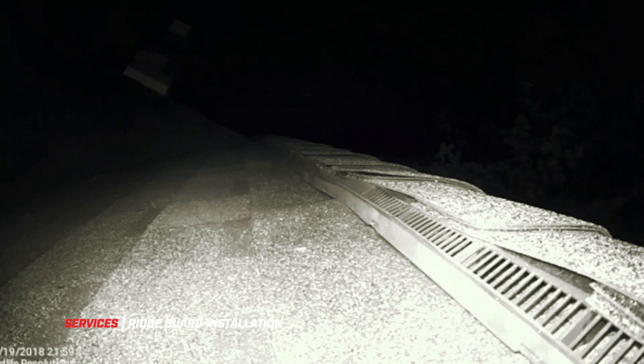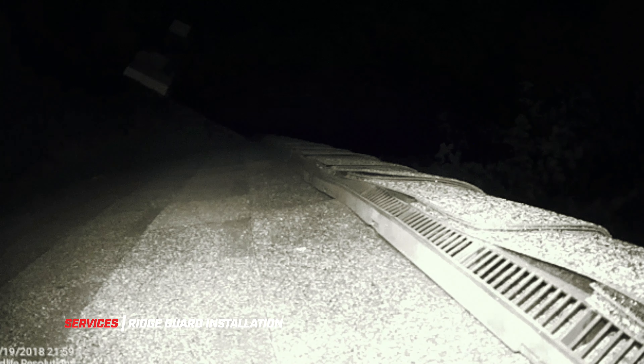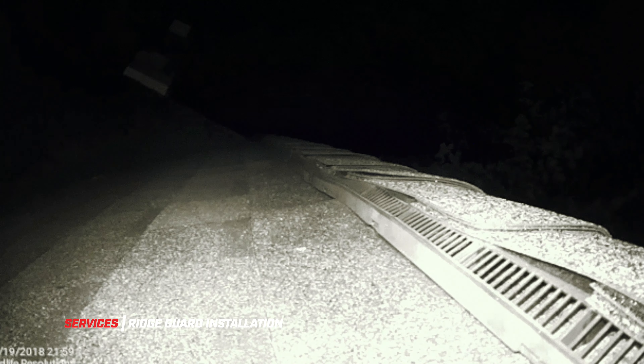On top of this house we've got a place where bats are getting in — it's this ridge vent. There's a gap underneath the ridge vent allowing air to come out. Over time, the hot sun beats down on this ridge vent cover and over just a short period of a year it starts to warp all the way along here, no longer riding flush. It starts to create gaps that a bat can slide in — they only need three-eighths of an inch. Bats can land right here on the shingles and slide right underneath, with a two-inch gap going straight down inside the attic.